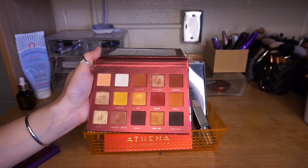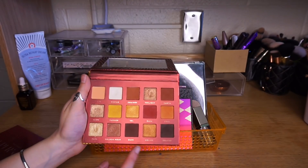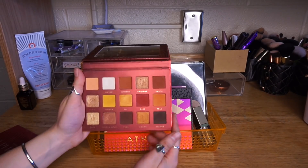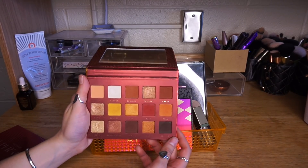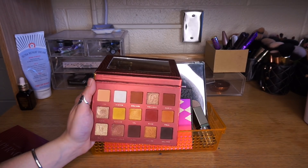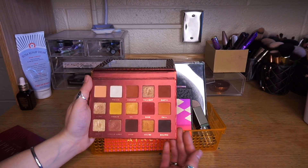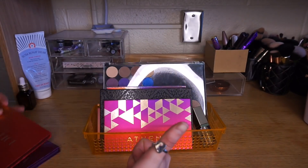I do my eyeshadow first and then I wipe it away. I think the mattes are really good. The shade Winter is amazing — I've been using it in my inner corner for a couple weeks and I really like it. My issue is just that this is way too neutral for me personally, but if you are into neutrals you will really like this. When I do my declutter, I don't think I'll hang on to this because it's just too neutral for me, but I do think it is good. This has my stamp of approval.